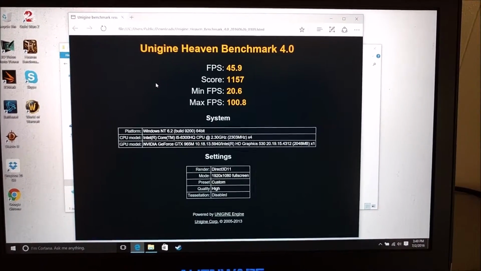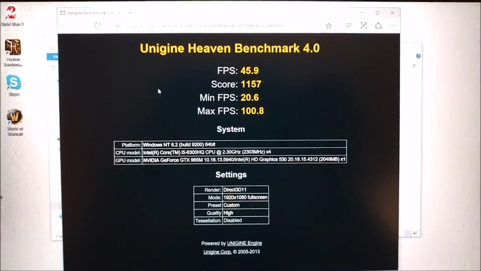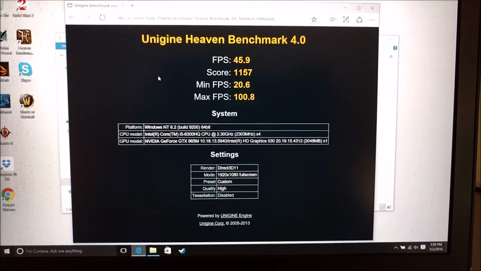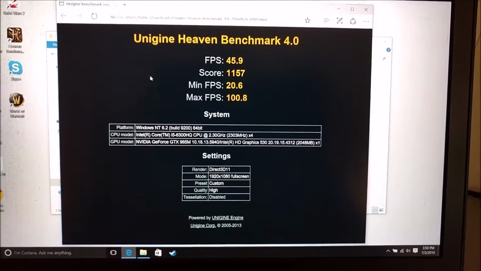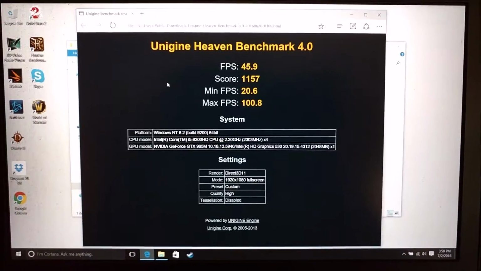Basic settings, no changes to it. Once again, really good frame rates. Does pretty good. The minimum frame rate for some reason actually is beating my Origin laptop, which has a desktop processor in it. Not sure why, but like I said, don't really care much.